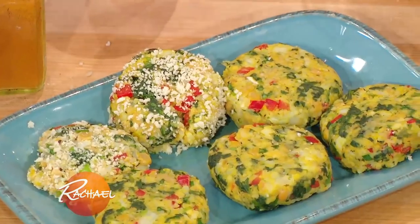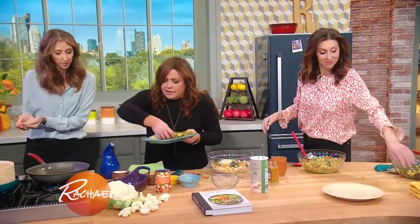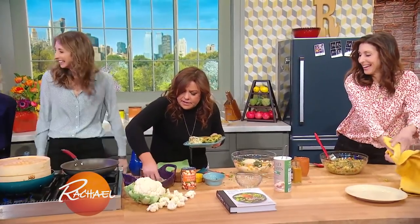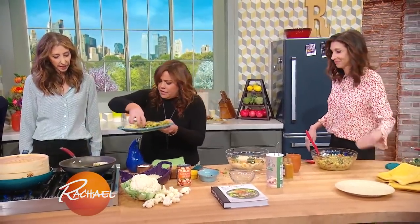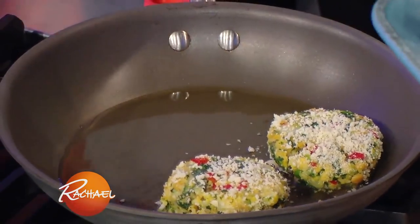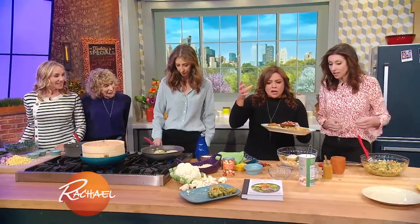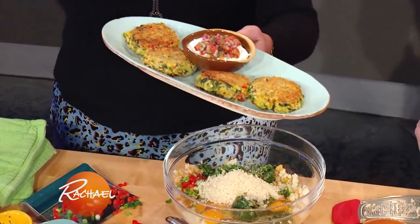And then how do we cook them? Olive oil — about two tablespoons of olive oil — and then just drop them gently into the olive oil. You cook them undisturbed for about four minutes to let them kind of set and get golden brown, and then you flip them. Put them in the oven and cook them for about 10 minutes to get them good and hot inside, finishing them off in the hot oven to let them gently cook through.